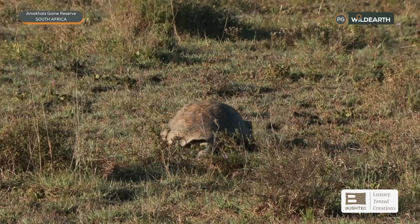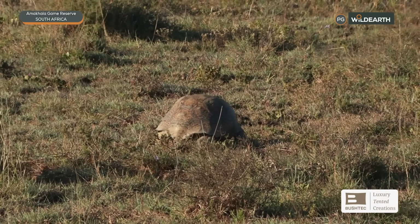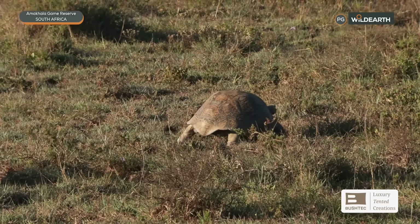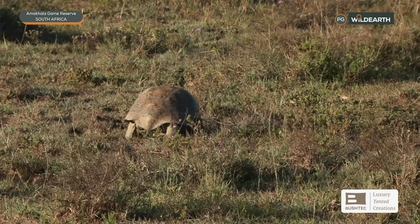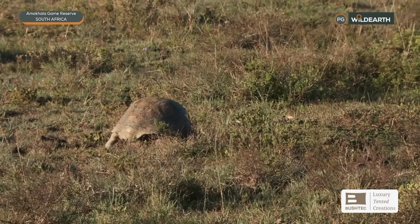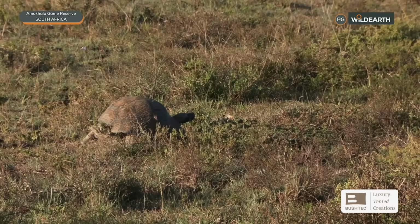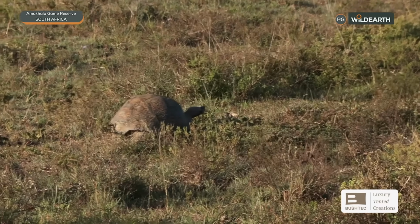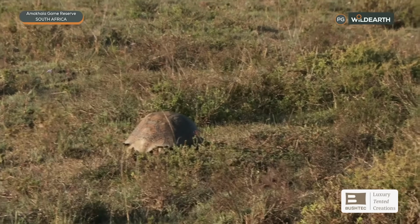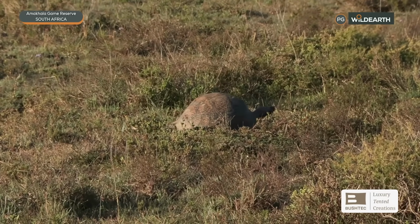And down here the soil is potentially better, and the plant life in certain areas here in the south may provide greater access to food as well as water. As we know, up there in the summer months it's green, but in the winter it's generally quite dry. Down here it's always quite varied and quite green, quite juicy. So this individual can get up to 70 centimeters and up to 40 kilograms. It's the only tortoise apparently known to be able to actively swim, which I think is fascinating.